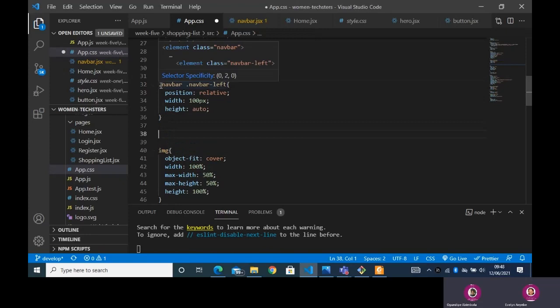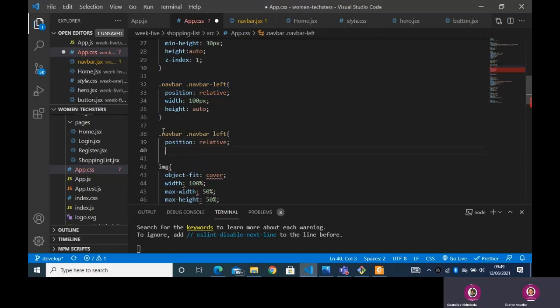To make it, we should make it display flex, or display inline block. Which one? Display flex.